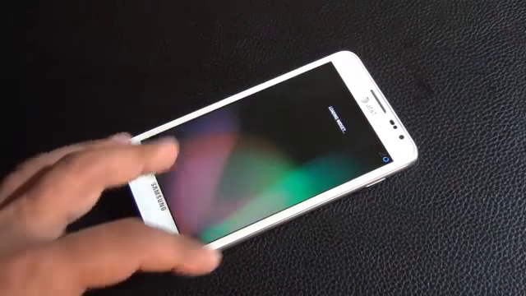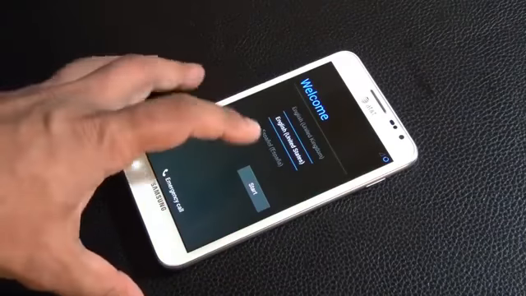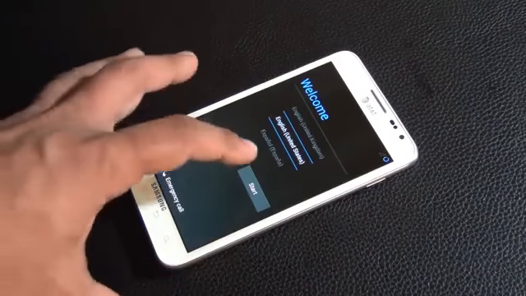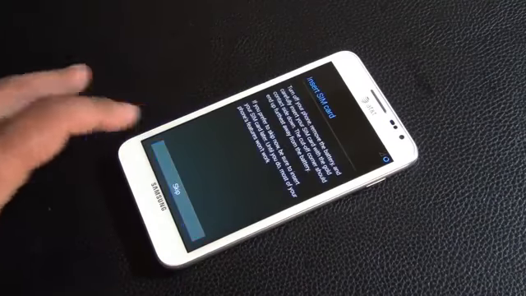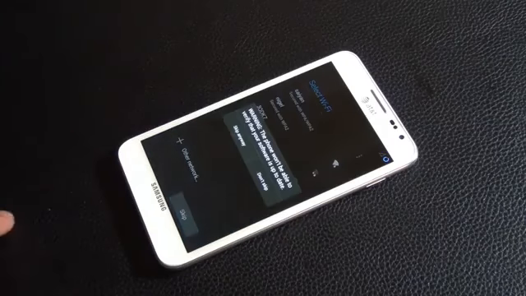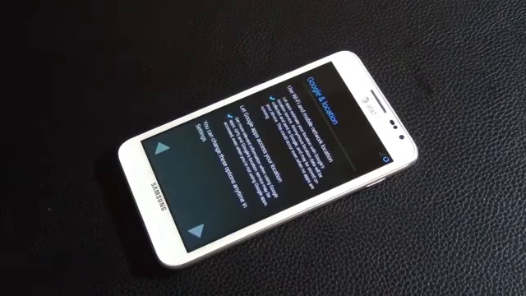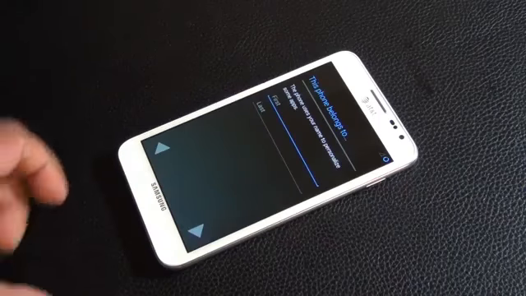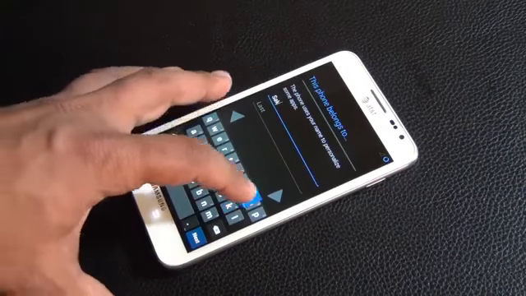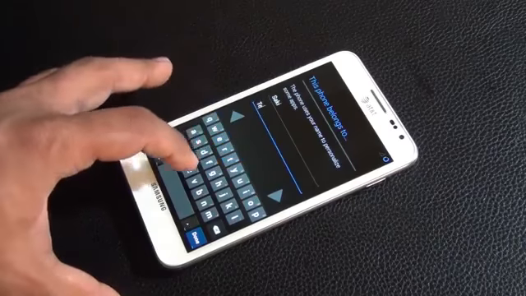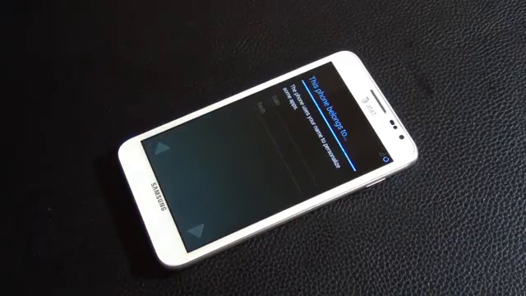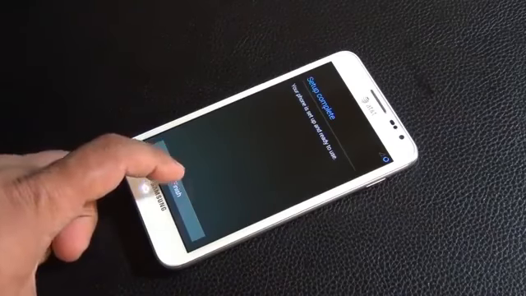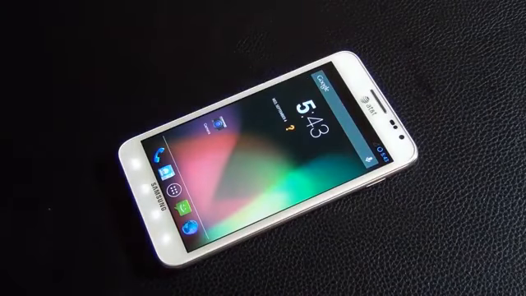So let's unlock the screen, and this time you actually get a normal Google setup screen. So click Start, skip all this stuff, skip the Wi-Fi, just keep saying okay, okay, let's give it a name, Saki Tech. Next. Your phone is set up, finish, and there you go.